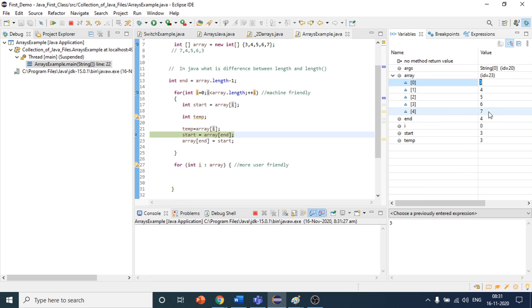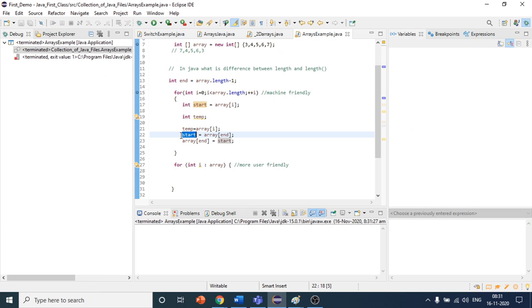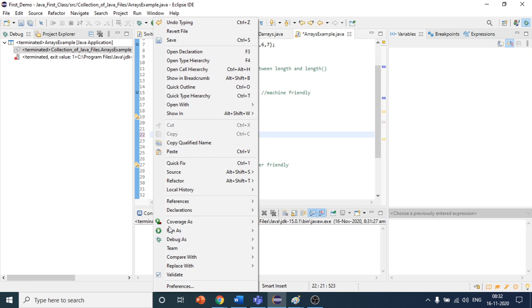So this value 7, it will fetch the 7 and place it onto the start. Here I should have written this as well; I have mistakenly written it. Here as well, I want to put the value at array of I. I have made this a little bit complex. So array of I. Okay, let me run it again.